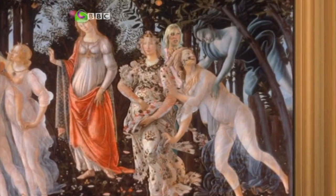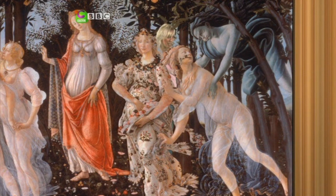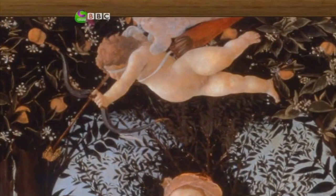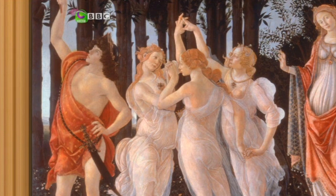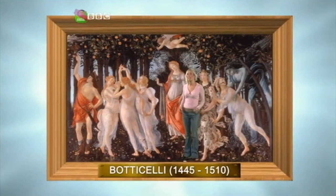Let me introduce you. That is Zephyrus, god of winds, and it's said that he transformed his love Chloris into Flora, goddess of flowers. Up there is the cherub Amor, who's the son of the main star, Venus, goddess of love. They are her companions, the three graces, and protecting Venus's garden, over there is Mercury, messenger of the gods. Now, it's said that all of these characters featured in a classical poem about blossoming love and springtime, which perhaps explains the title, La Primavera, Italian for spring.